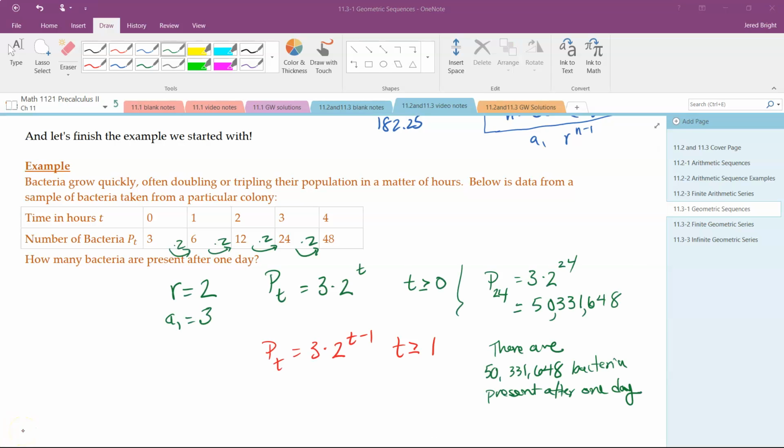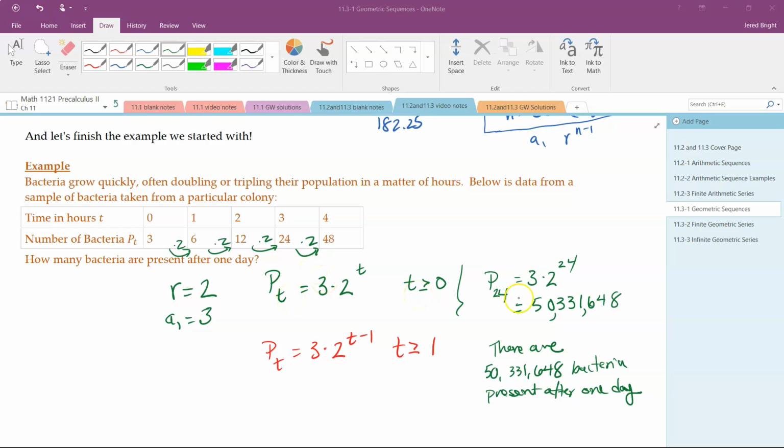And here's my solution. Okay, I recognize the common ratio is 2. You begin at 3, and then your recursive formula, or your explicit, non-recursive formula, would be A1, 3 times 2 to the t. Normally we have t minus 1, but since we're starting at time 0, you don't have to change it. It's just going to be t. And so this accounts for the starting at 0.